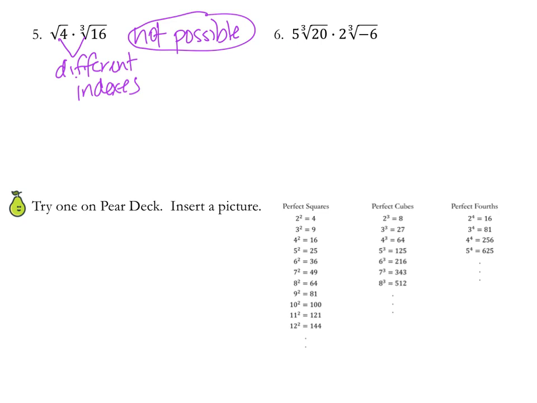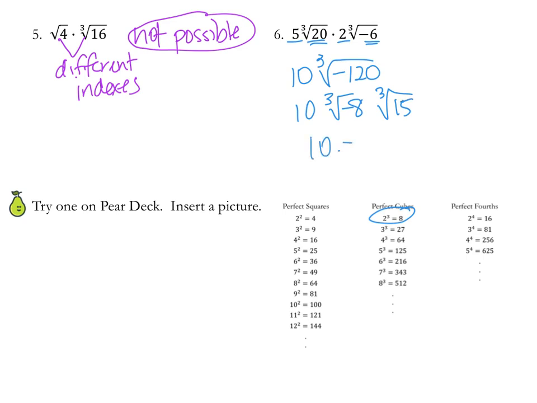Alright, so hopefully this is what you did. Outside number times outside number, we get 10. And then inside number times inside number. This one is okay to be negative because it is a cube root. And then we're looking for a number from the list that goes into negative 120. I believe that is 8. Yep, it's 8. We can break this into, keep the negative with the one from the list. So this will be cube root of 8, cube root of 15. And then that's going to turn into negative 2, radical 15.